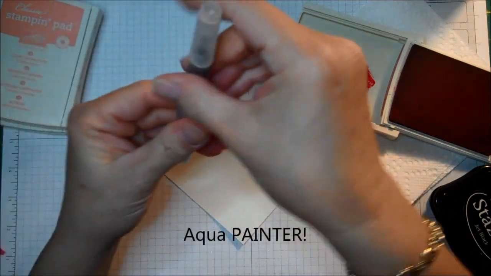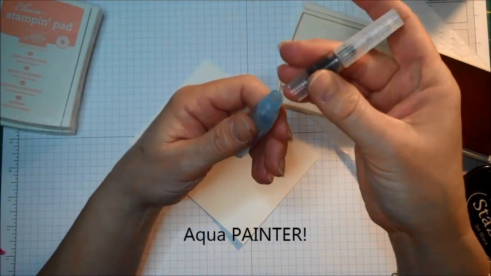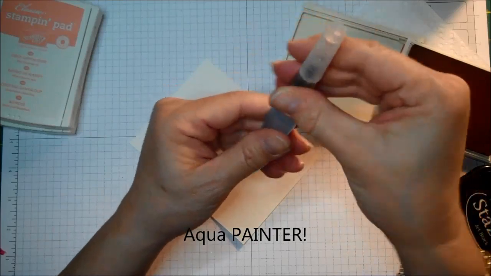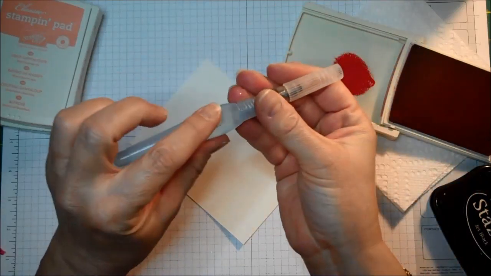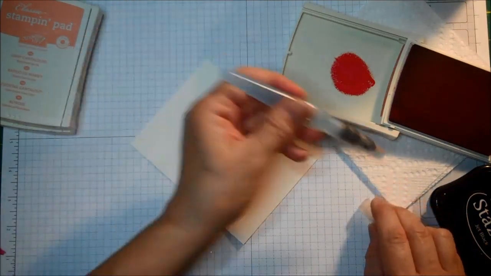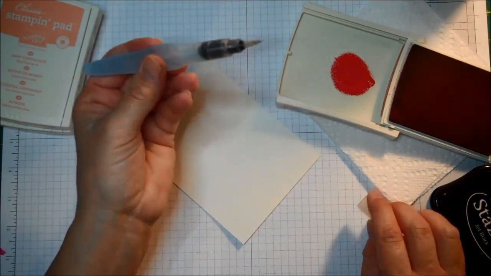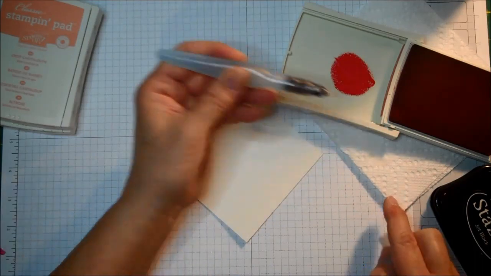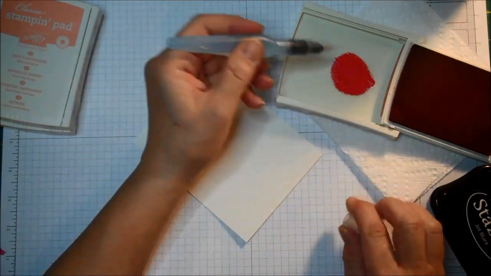So I've filled my Aqua Pen with water. If you've never used an Aqua Pen before, these just unscrew. Take it to the faucet, fill it, leave a little bit of an air bubble there. You want to leave a little bit of air. You don't want to fill it completely. And then you just take this, you can squeeze it and just squeeze a little bit of the water out onto your paper towel, and that makes the tip wet.